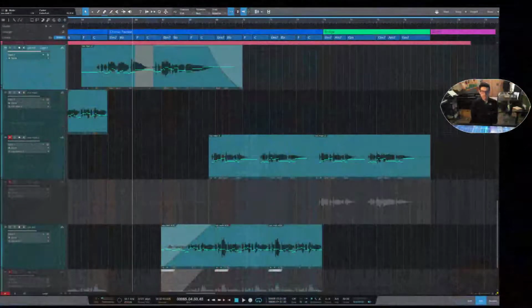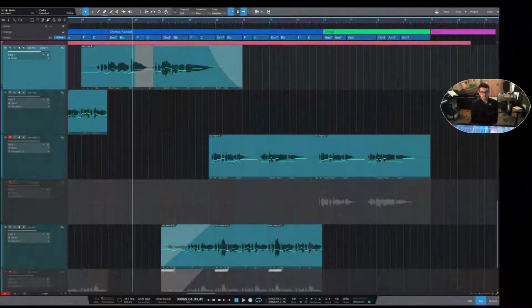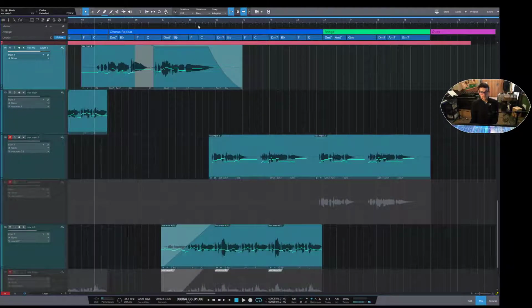Switch windows again so you guys can see my main Studio One. So this is what I was talking about here. We had this, and that's the part. That's the part that I want excluded as my main backing track, so I can make sure to hear that when I'm on my show and not have to sing that part myself.